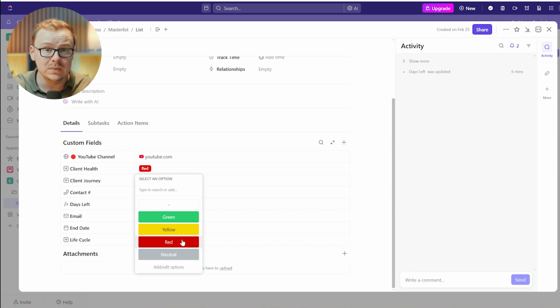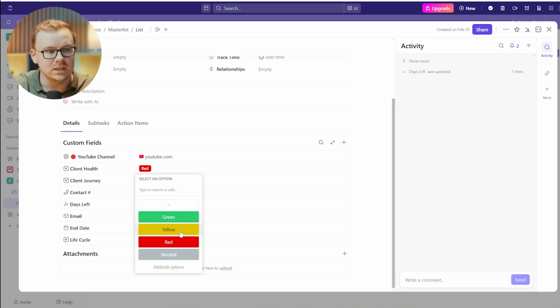So red would mean this client is not doing well and they're on the verge of quitting, or they're on the verge of refunding, or they're just not happy with the service and they're not getting results. They're frustrated. Yellow would be the client is showing a little bit of frustration, but they probably just need some encouragement, but they're not completely happy, right? So they're kind of somewhat neutral. They're showing a little bit of frustration. And then green is good. The client's happy. Every time you've interacted with them, it's been a positive experience, et cetera, et cetera.